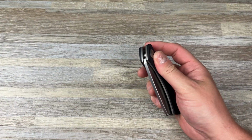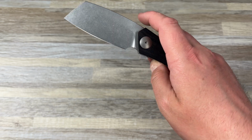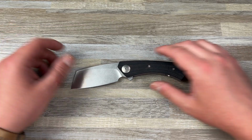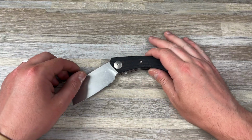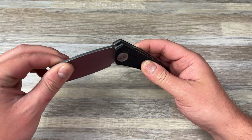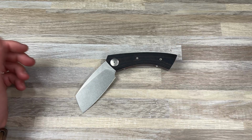Now, there's a lot of room in there, and there's a little chamfer right here. But it's not like recessed. Nothing's cut back. The access is you kind of got to go on an angle to get it. Not the end of the world, but it's a thing. The detent's pretty late. So here it is open, right? And here it is hitting the detent right there. Here it is breaking the detent, but there's a ramp. So you got to get to, let's see if I break right there. Yep, I can shake. Okay, so right about there is where you're past it, right? So here, we're jumping. So there, jump right to there. So that's where it's breaking.